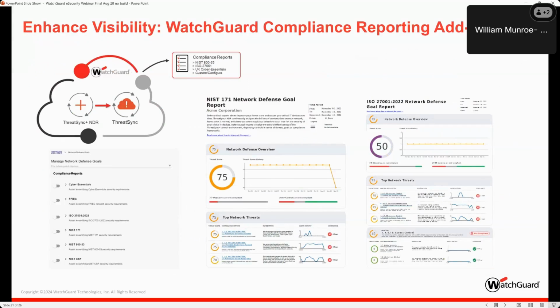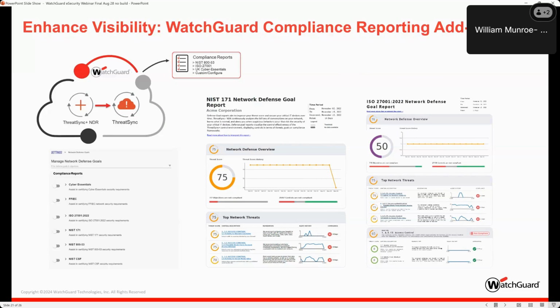So now the set of controls, though. As I said, we built in the ISO and the NIST 181 controls. And if you add on WatchGuard compliance reporting, which is an add-on module to the Threatsync plus NDR, you now have access to all of these reports. So if you're an organization that is concerned about being compliant with different types of regulations, this will allow you to show an auditor that you have these controls in place.